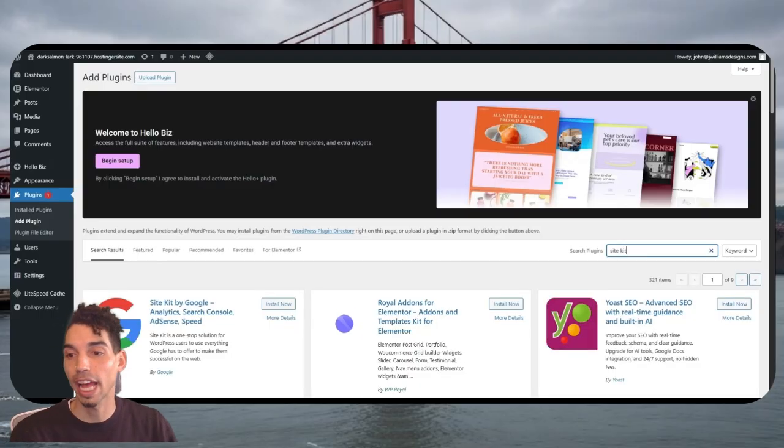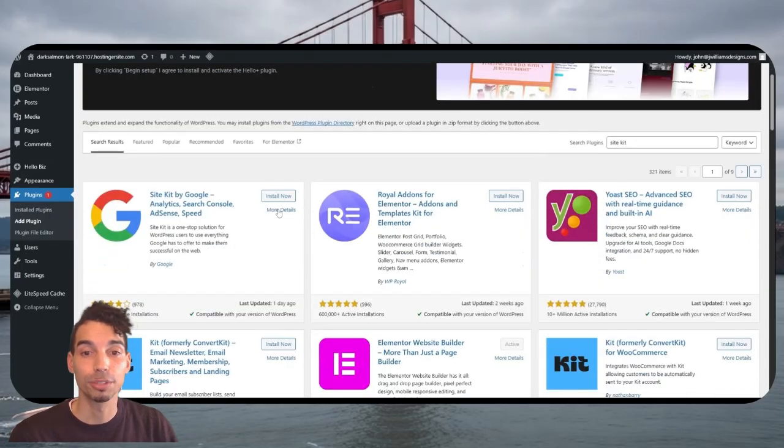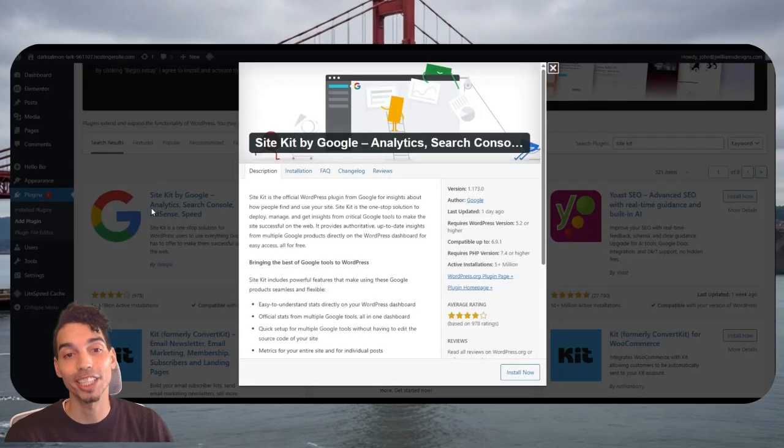Now you don't necessarily have to hit enter. Once you type these in, it will automatically search for the plugin you're looking for. Now to install this plugin, you would just click Install Now. And if you want to learn more about this plugin before installing, you can go ahead and click into it from the title. You can learn more about the description, the installation, any frequently asked questions, the changelog, and reviews from other people online. However, if we just want to install it, we're going to go ahead and hit the Install Now button in the bottom right-hand corner of this pop-up.